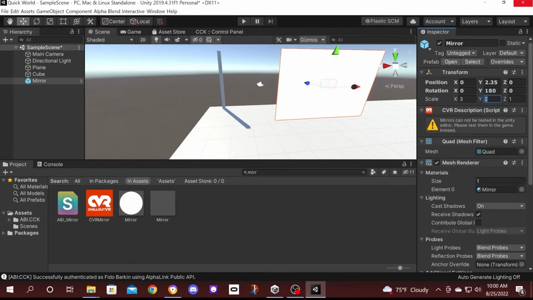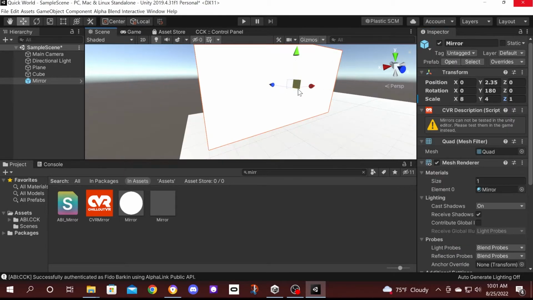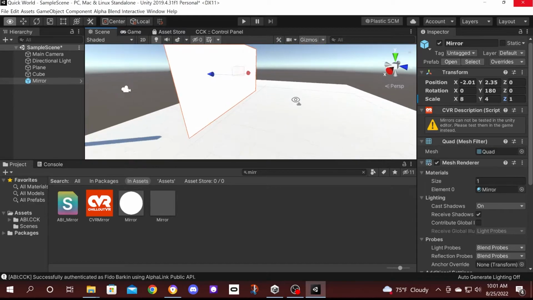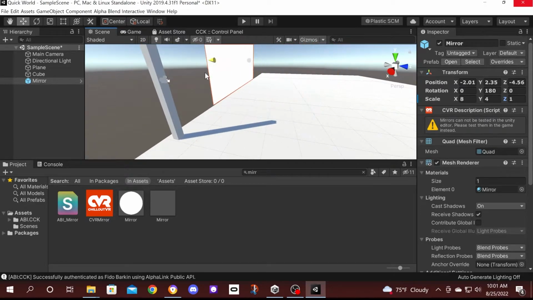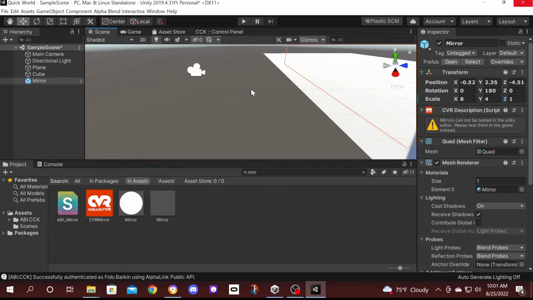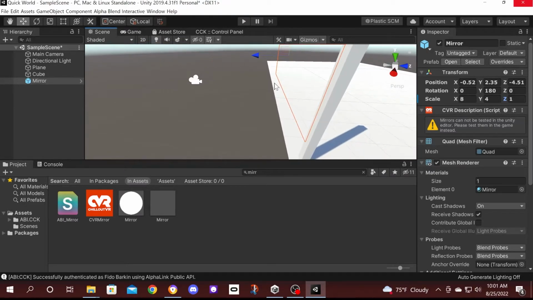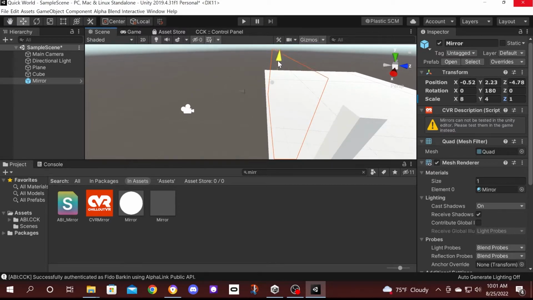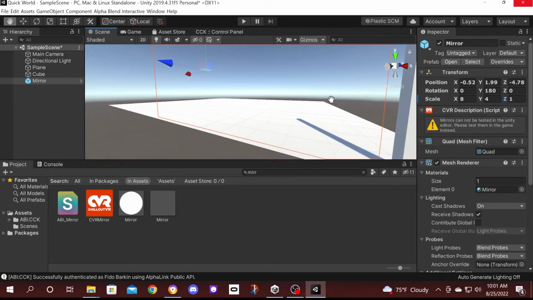Now to scale this, I usually like to make it the same height as my button. So I want it as 4, not 40, 4. Then I want to go ahead and just make it 8 on the Z, and 8 on this. There we go. Then we're just going to bring this over, bring it back, and bring it over. And I think we can just bring it back a little more and bring it down until it's just barely clipping through the world.